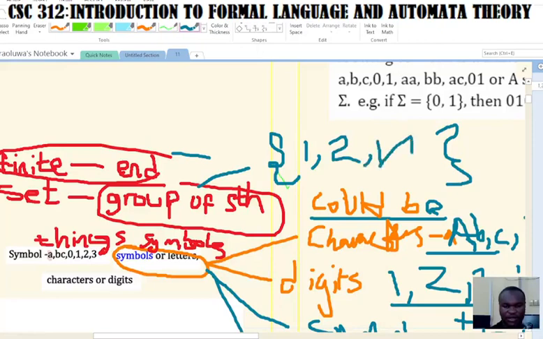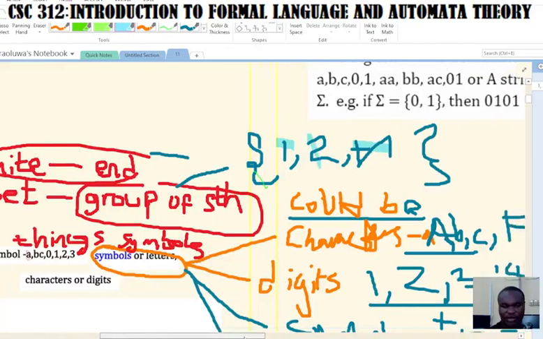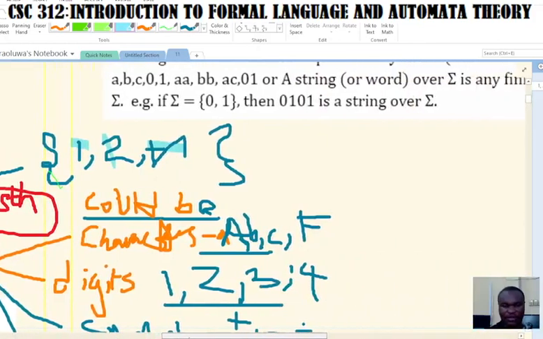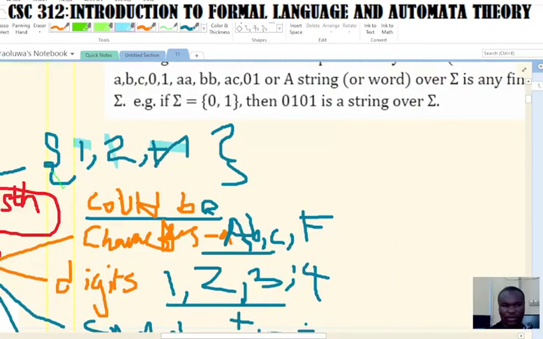This has 3 objects. Let's assume that this one is invented and these two are existing symbols. So an alphabet is a set of symbols, but it's finite. You know, a set could be finite or not finite.